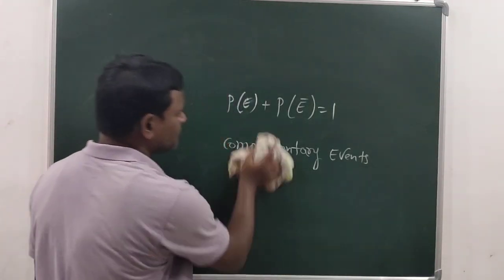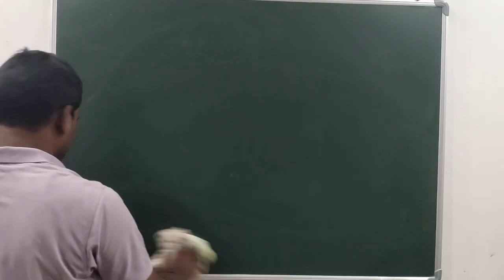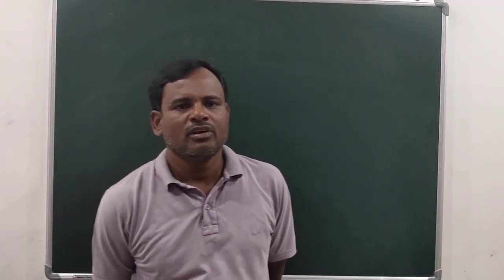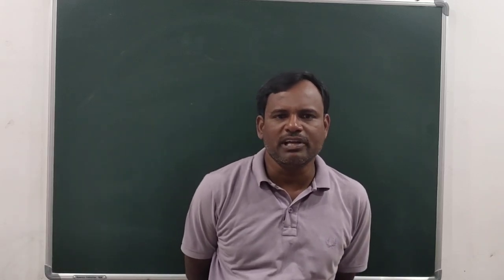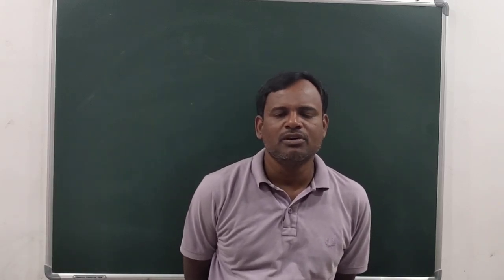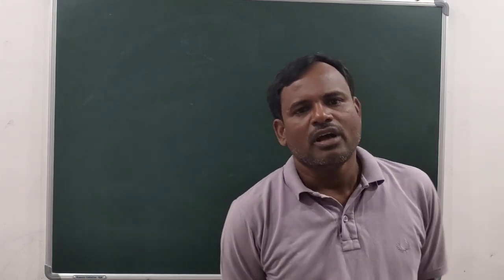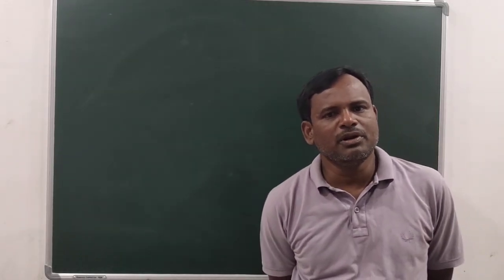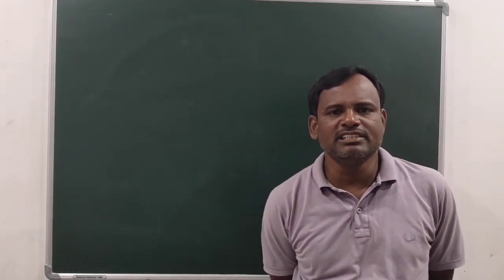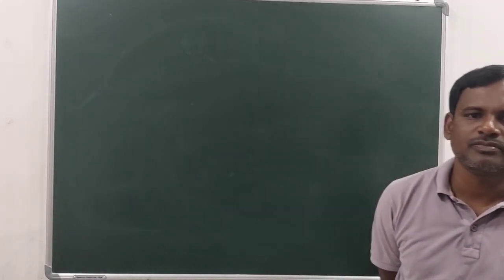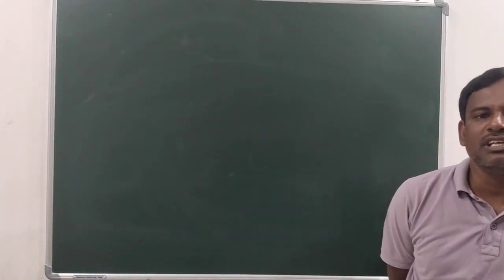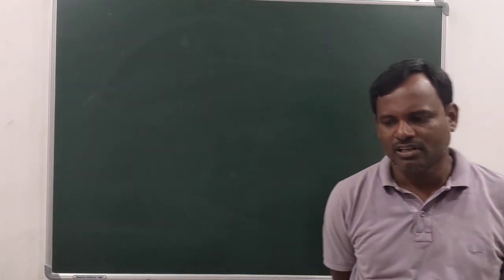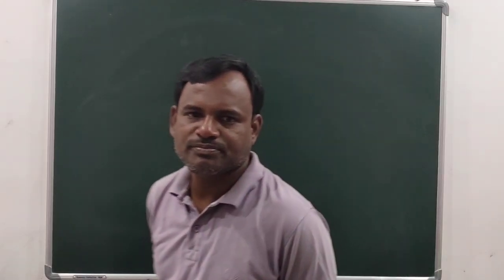Okay, now students, see, these are the types of events. Based on this, you have many more applications in the introduction part also. For example, I give you one question. Answer it. What is the probability of getting 53 Sundays in a leap year? See, very good question. What is the probability of getting 53 Sundays in a leap year? Tell me, how do you answer this question?